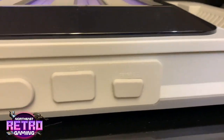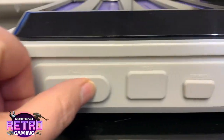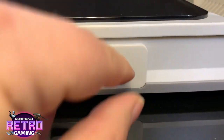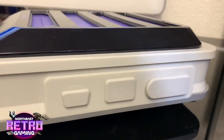Side, so SNES controller. NES. Hello. And Genesis is in there as well. The other ones are on the other side. Like so.